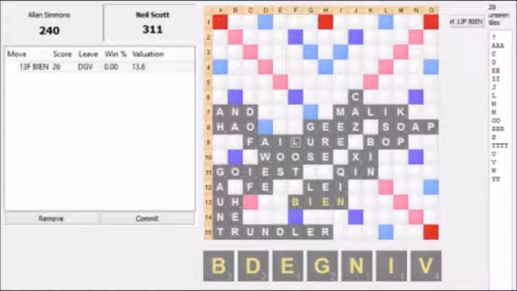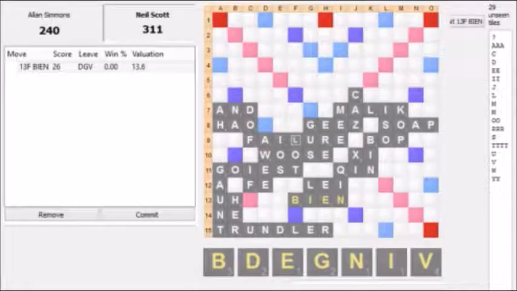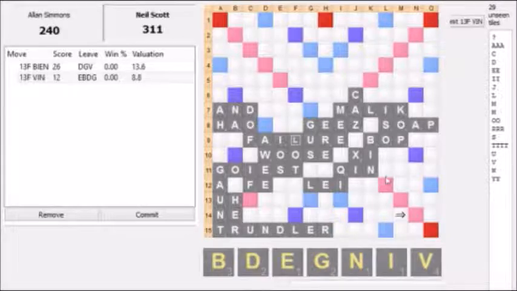It's terrible vowel odds. If you want to block that spot, even just VIN, where BIN is VIN there, he can afford to do a move like that. Really any play. VIN takes out all those spots in the 70 ahead. What does he play? Oh, he plays BEND, doesn't he? Yeah, he plays BEND. It hasn't come up here.